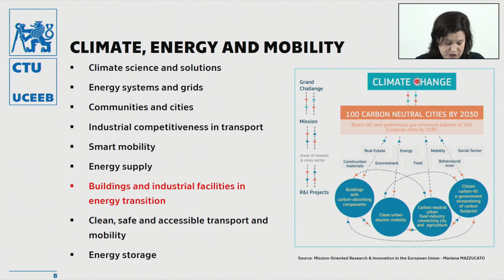in energy transition. The topic is to achieve a highly efficient and decarbonized EU building stock by cost-effective renovation, digital tools for design, monitoring, and optimization of energy performance of buildings, cost-effective integration of renewables in buildings, socio-economic aspects of innovations, life cycle approaches and integrating resource efficiency, and circular economy and environmental aspects.